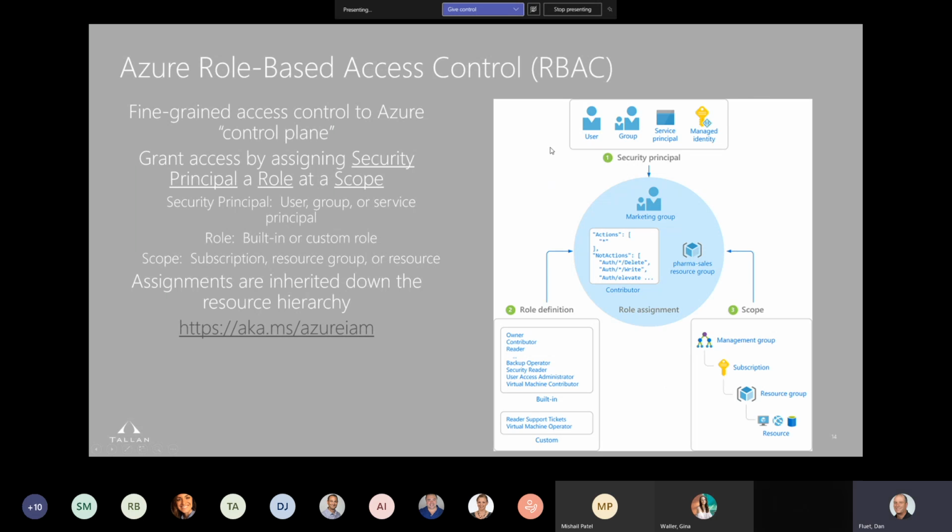So one of the things that a lot of people are doing now inside of Azure is the role-based access control, where you can do fine-grained control of Azure resources with RBAC roles. This is the one thing that when Azure first came out, it was lacking a little bit, and now it's definitely caught up to the likes of AWS and all of the others with the RBAC controls.